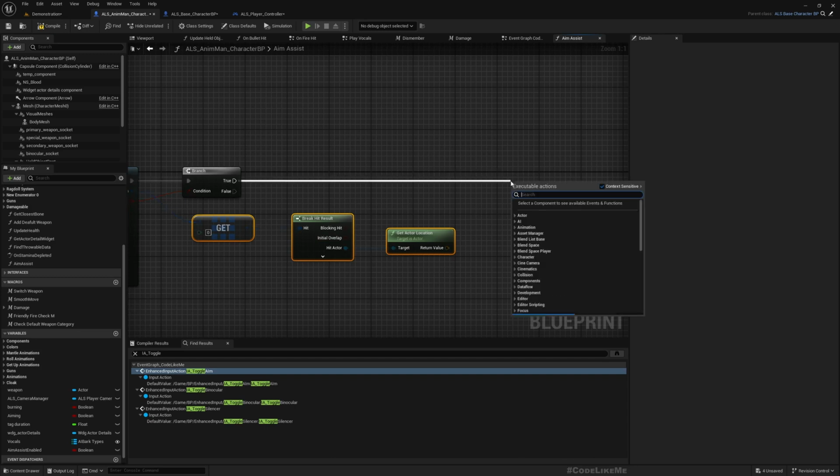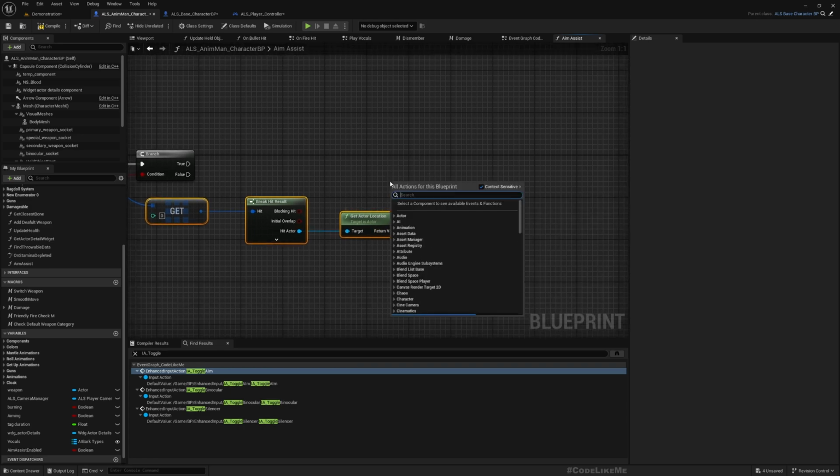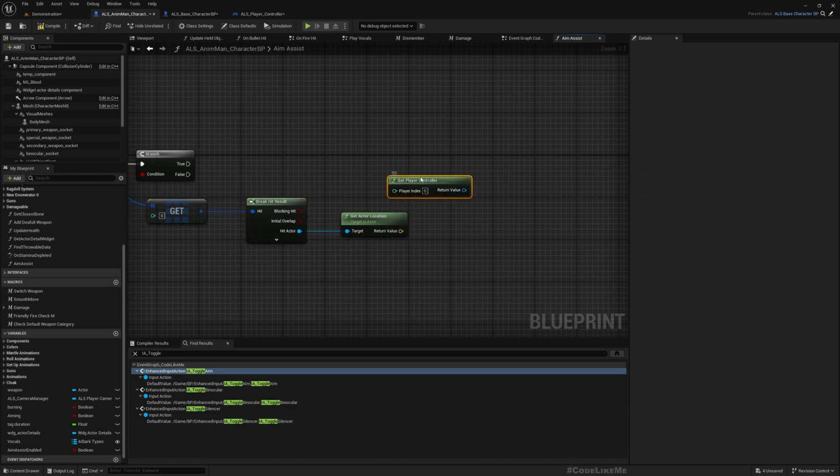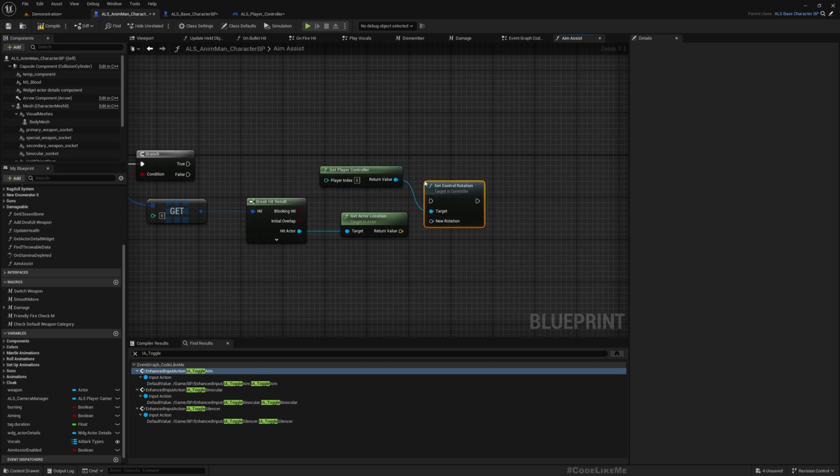So here, if this is true, then in order to aim at this actor, what I need to do is get player controller, set control rotation.